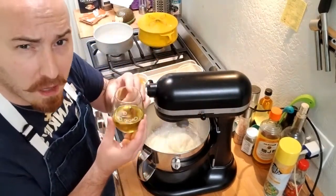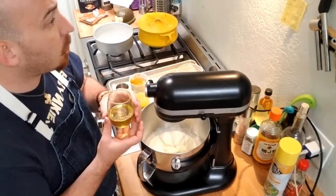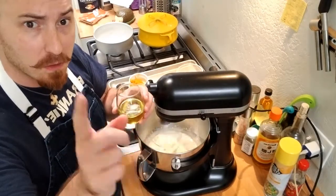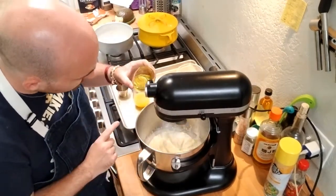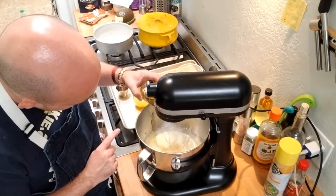Olive oil, good quality olive oil. You don't want something peppery, something a little more fruity would be nice. What we're going for is 1/4 cup plus a tablespoon plus a teaspoon. Yes, you need to be that obsessive. So we're going to start slowly streaming that in. And I do mean slowly, it's a light drizzle.